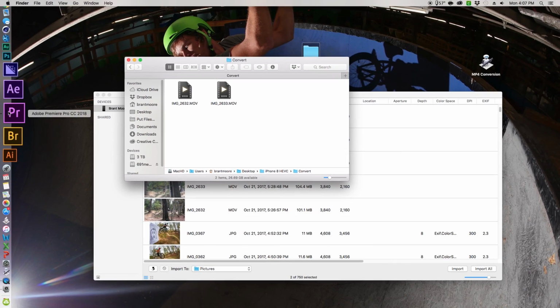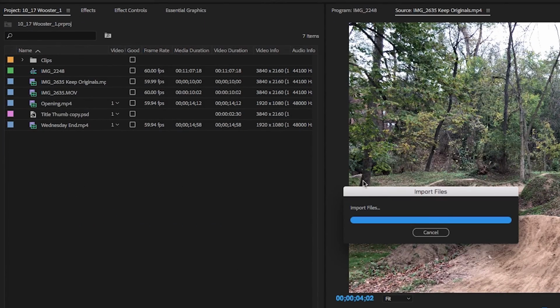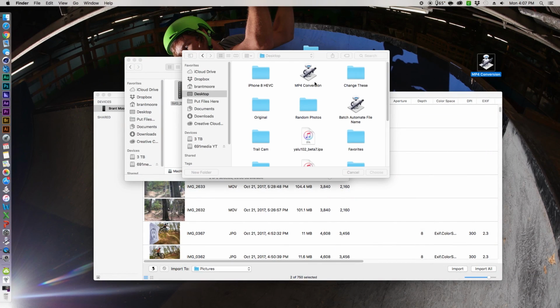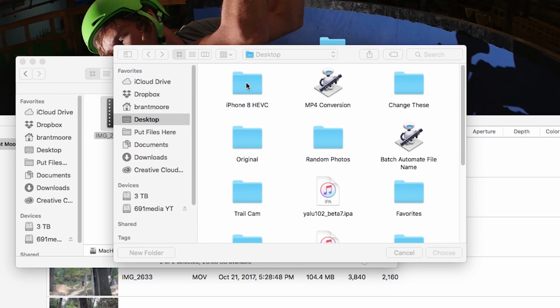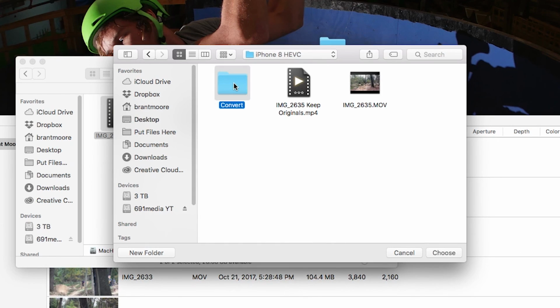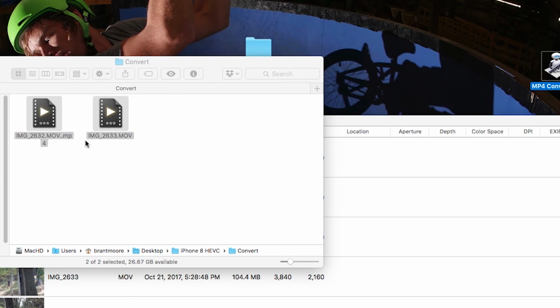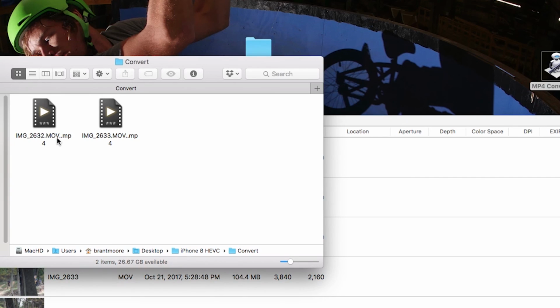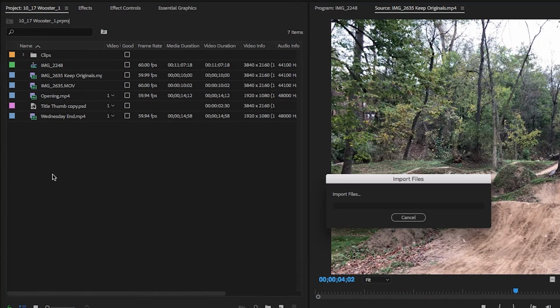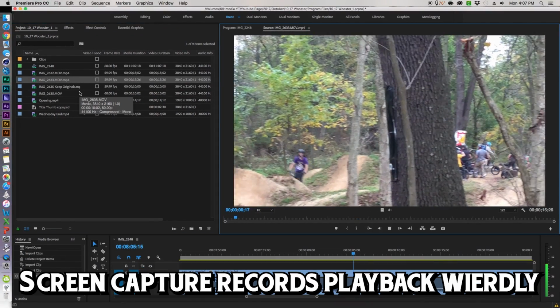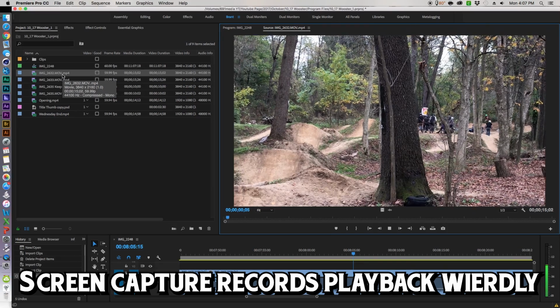If we bring up Premiere, we'll show that they won't be imported because the codec is missing or unavailable. So we take our conversion application that we made, we find our folder, you will find it wherever you put it, and then you select it. There's our convert folder. Here's our two files that we just put in, and we click choose, and you can see how fast it happened there. Now, it didn't get rid of the .mov because I have the show file extension option picked in Finder, but if we open Premiere back up and we drag these in, we'll see that they come in no problem, and we can watch them, edit them, do whatever we need to with these files.